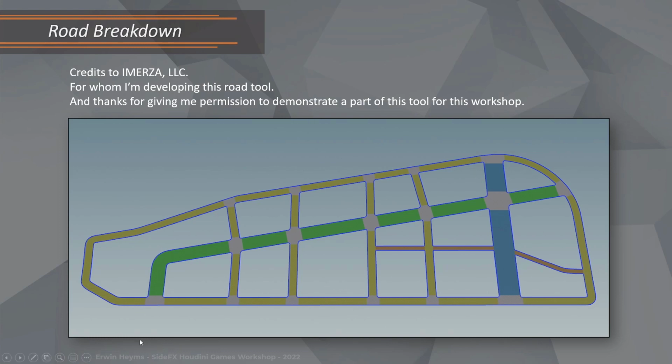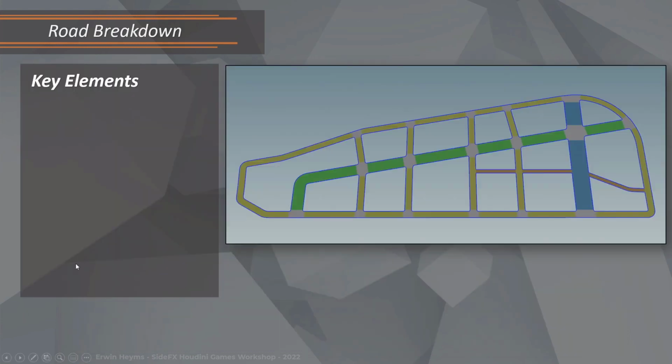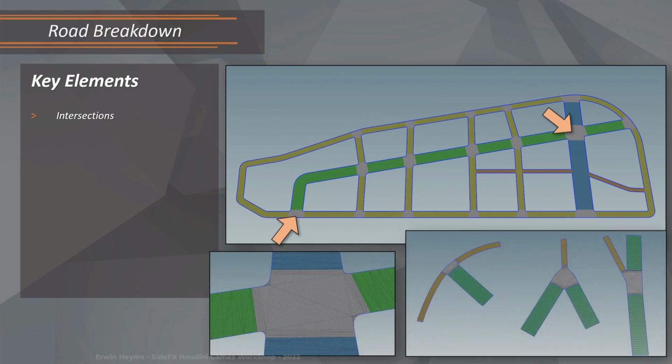So this here is basically a road mesh, and it's constructed from a couple of different key elements. First, we have the intersections. Now these are quite complex to build, and if you don't limit what kind of intersections and angles you can create, like they did in the Unreal City sample, it gets quite complicated. However, in their simplest form, they simply require enough space to round a corner, and they need to support the width of the roads that go into the intersection on all sides.